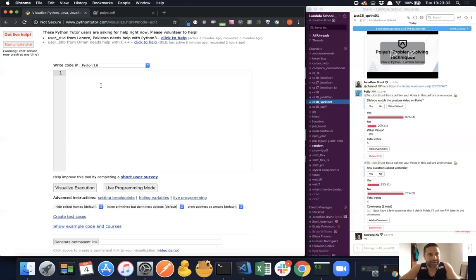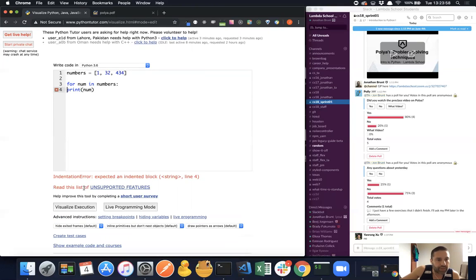If I did what I had done earlier and said numbers equals 32, whatever, and then said for num in numbers, print num, and tried to run this, it's going to throw an error because it's not indented properly.